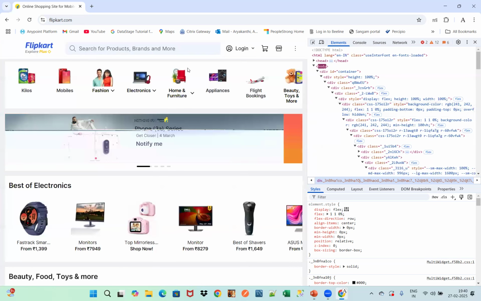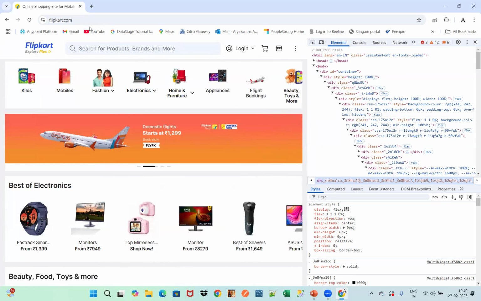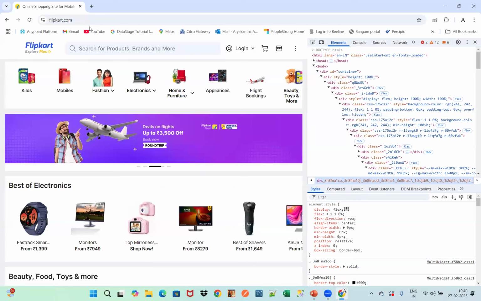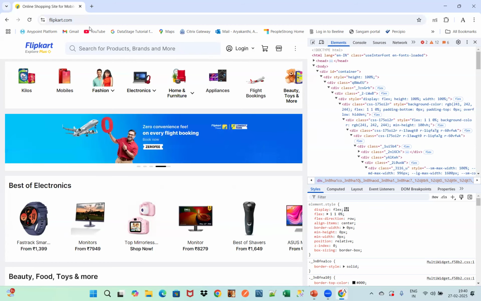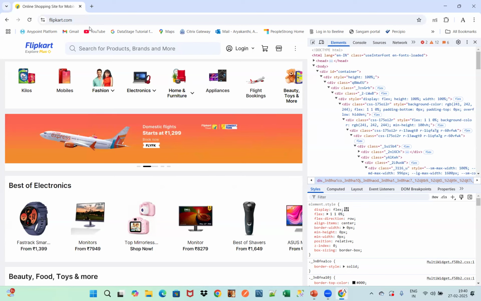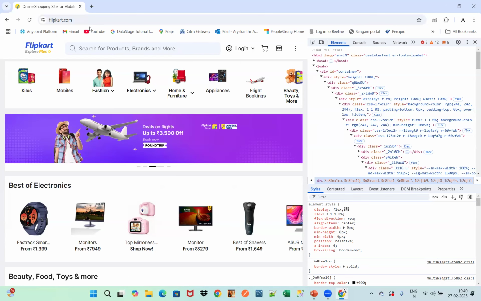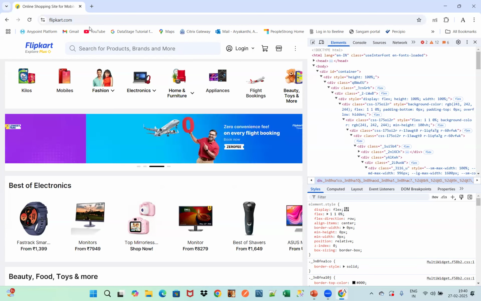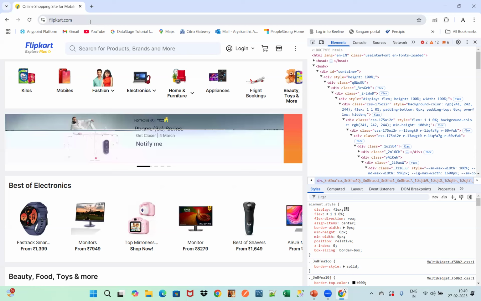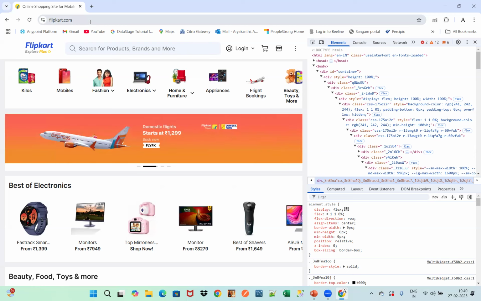What is a REST API? I said Flipkart.com is a REST API. How can we call an API a REST API? Representational state transfer APIs. API means application programming interface, so it acts as an interface between the user and the server. Correct, guys? The server is somewhere else. I'm the user trying to consume the Flipkart API. This particular API is acting as an interface between me and the server. It is responsible for listening to my request, processing it, and fetching the response from the server.